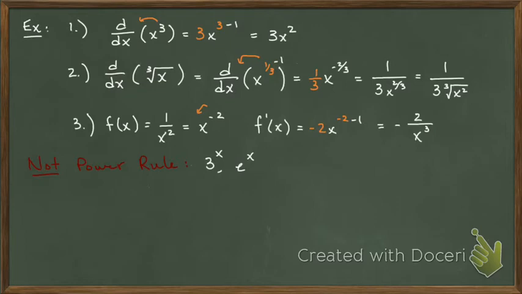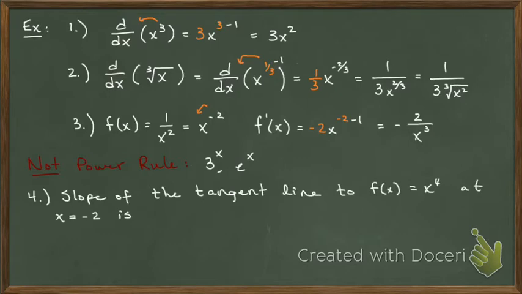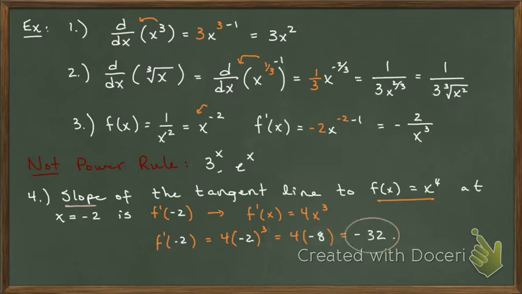But for now, let's look at finding the slope of the tangent line of f of x equals x to the 4th at x equals minus 2. So this is a derivative question, right? Find the slope of the tangent line. And to do that, I need the derivative, right? If my function is x to the 4th, then really what I need is my derivative evaluated at negative 2, right? That's going to give me the slope at negative 2. So I take a derivative here, bring the 4 down, subtract 1 from the power, I get a 4x cubed. So then plugging in negative 2 to that is going to give me 4 times negative 2 cubed, or 4 times negative 8, which is a negative 32.